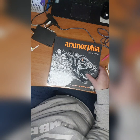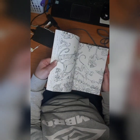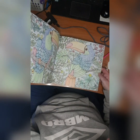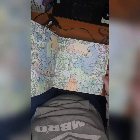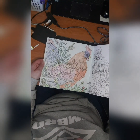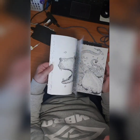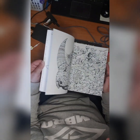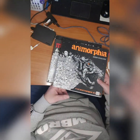Then we have the first Kerby Rosanes book — I started it, it's one of the first books I got. I have to excuse the coloring — I did this double page here which looks weird, but it was in the beginning of my coloring journey. And here's a Worcester — oh my god, so embarrassing. But still, I want to keep it to see my development. Doesn't seem like I did anything else in here — so that's Anamorphia.